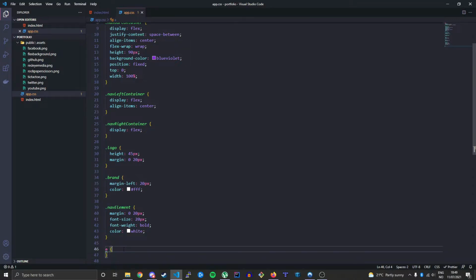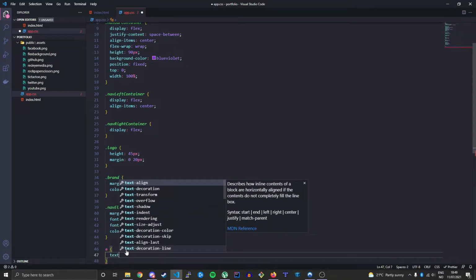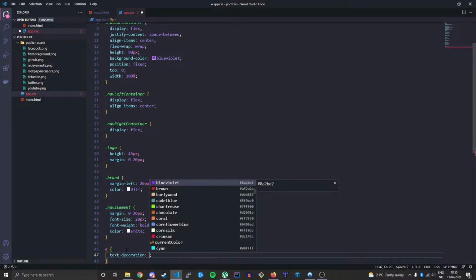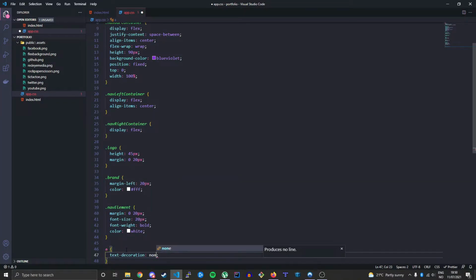So let's insert some styles for our anchor tag here, just to make it look less like a default link. So to do this, it's basically just this style property, text decoration none.